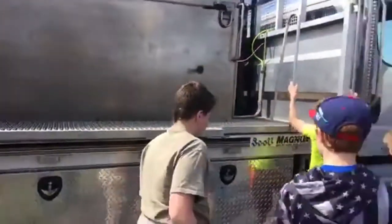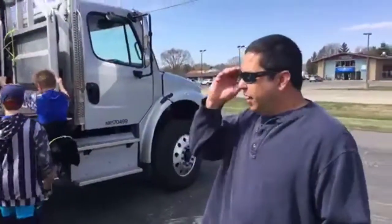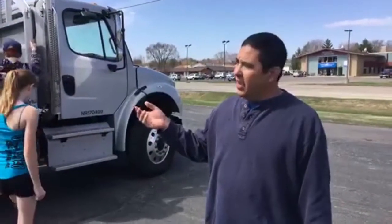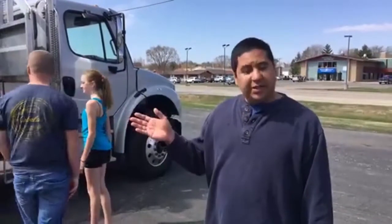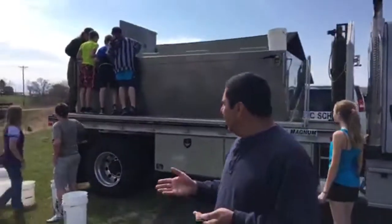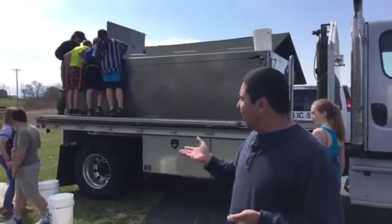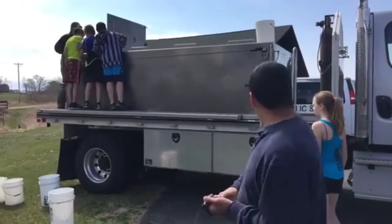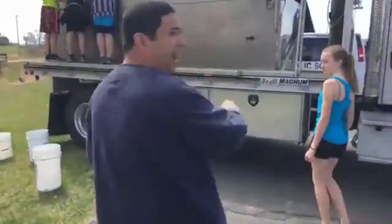Okay. Mike, can you explain how these trucks work for transporting fish? Okay, the trucks are about 1,000 gallons on this truck. It's a stainless steel tank. We do that for biosecurity reasons. The truck is always disinfected in between uses. That way we're not spreading any diseases or any aquatic invasive species. It is basically food grade stainless steel. There's compressed oxygen on there, the compressed oxygen tank behind me.